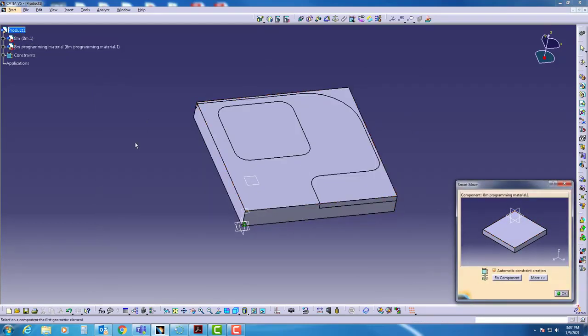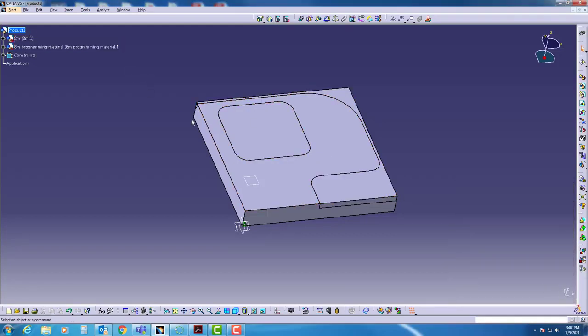Now notice how that came in right where it's supposed to. Sometimes it'll come in where the part's over here, down here, upside down. You can use some of these other features right here for constraining the part correctly. However, because we made our origin the same on both parts, it came in flawlessly, and that's how we want to do it.